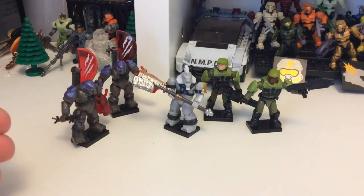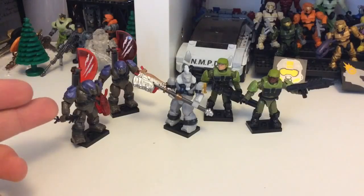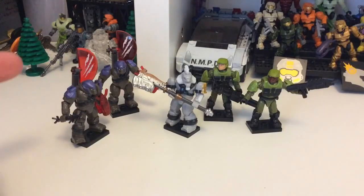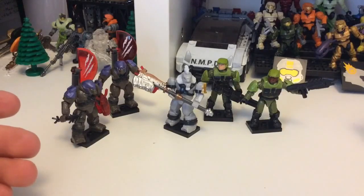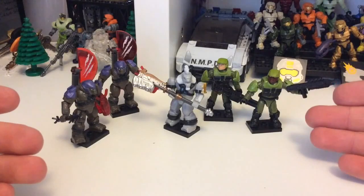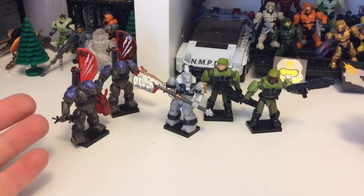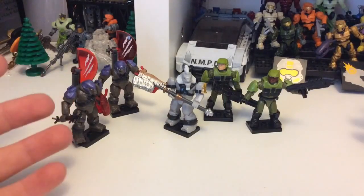You get the brand new Tartarus figure, which is a great new mold and does look fantastic. Two brute miners in a really nice colour scheme with red translucent plasma rifles and the brand new flags and an extra spike grenade. You get two Marines, which are a really nice new design and new mold, and the assault rifle and rocket launcher do look fantastic. And yeah, I would strongly recommend you pick up this set, especially while it's still available, because I think this will be a short run being the anniversary set.